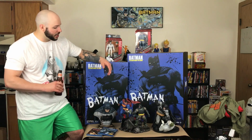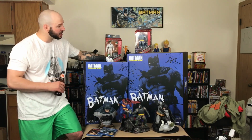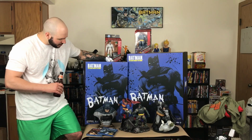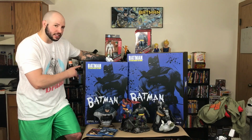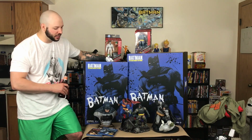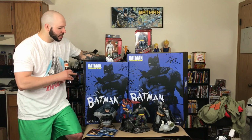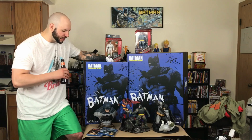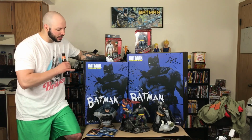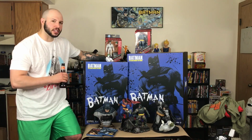Alright, so anyway, let's go ahead and pop this magnificent beast open. I'm not sure exactly what's in which box. I'm assuming the small box is going to be the stand, and then the large one's going to be all the figure pieces. This will be a two-parter. We're going to do the opening, and then I'm going to switch out all of his pieces, and then there will be another one eventually where we have custom heads coming in to pop on the statue.